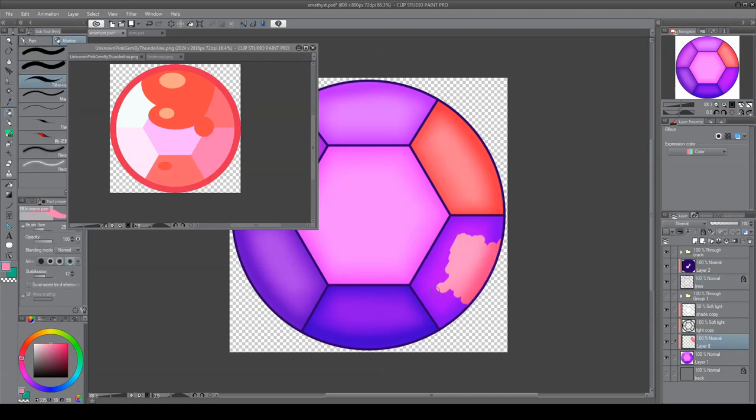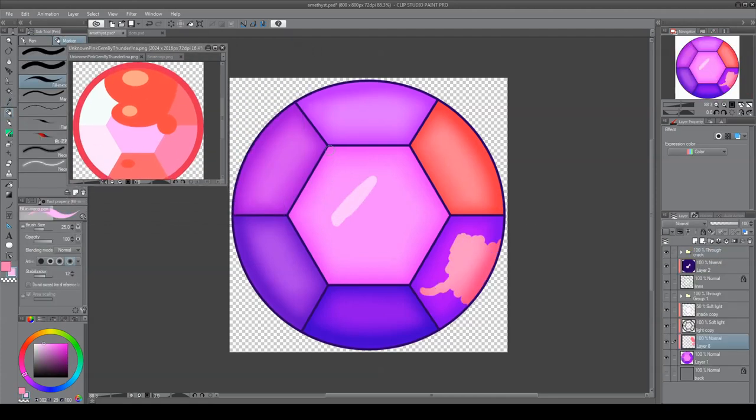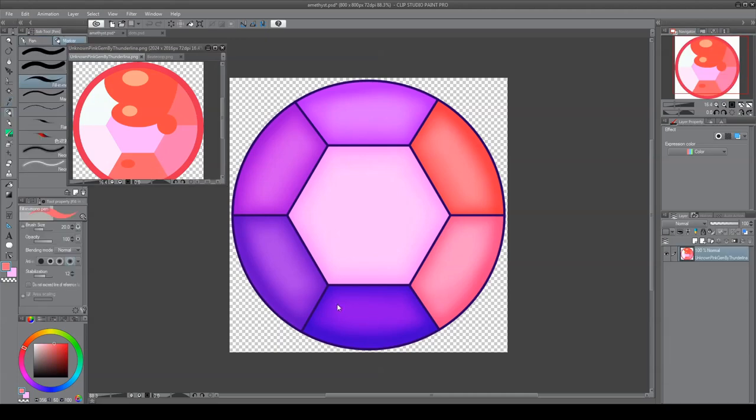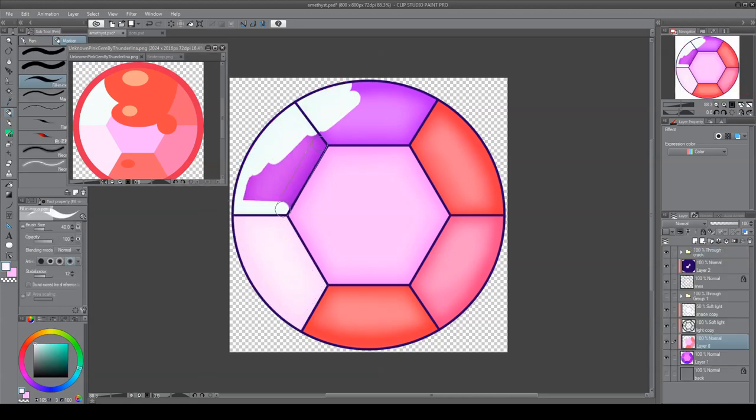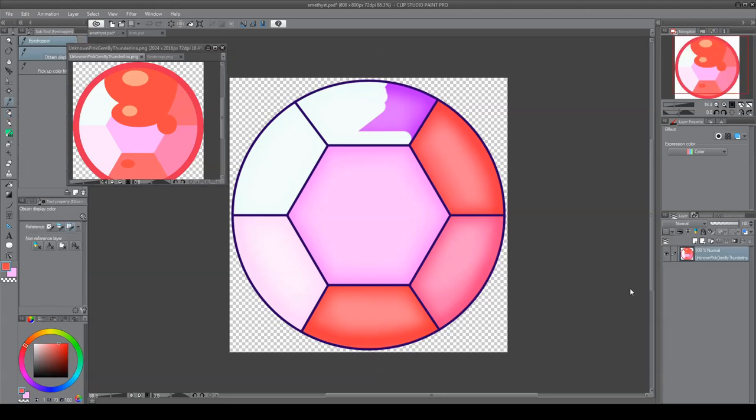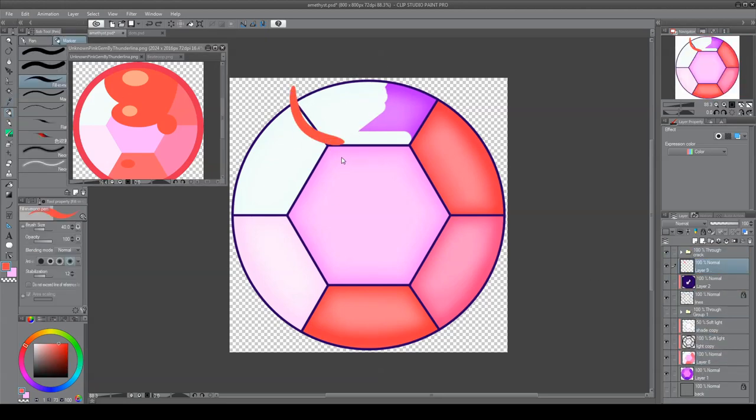Anyway, I noticed while I was doing this that I have a lot of gems I haven't done yet in my gem Steven Universe art thing I've been doing since, when did Garnet become? A long time! Since season one. And I noticed I am missing a lot of gems, but most of them are minor characters. So I'm wondering if I should do them or not.